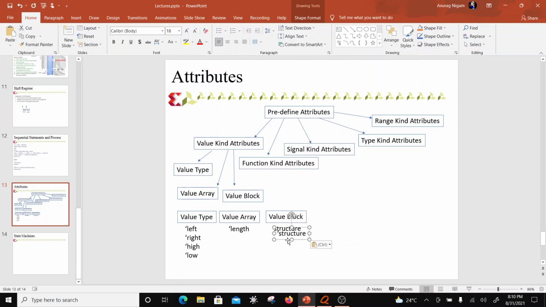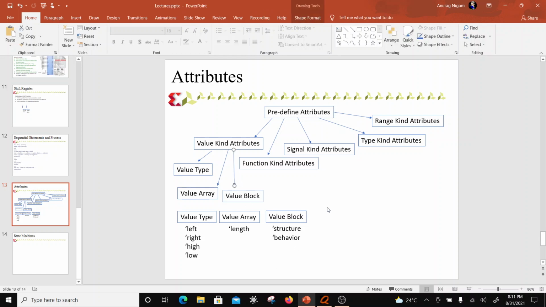Similarly, I can do it with behavior. So it is going to check whether the architecture style was behavior or not. Again it's going to return me either true if it is behavior, or false. So if both of these return false, that means it's a data flow. So I don't need a third attribute for that. Okay, so this is a value block.